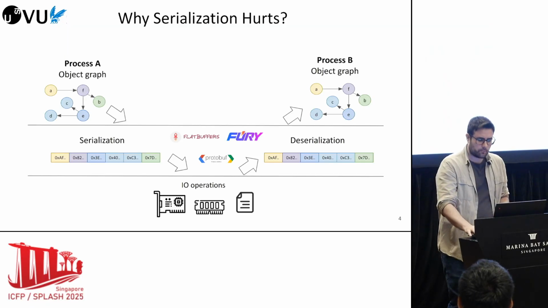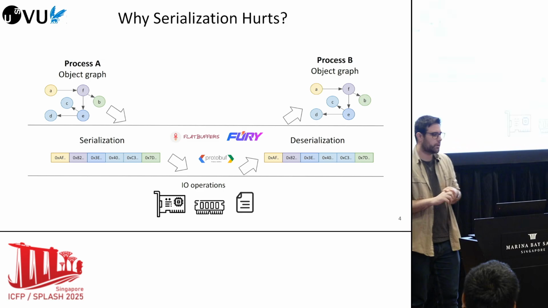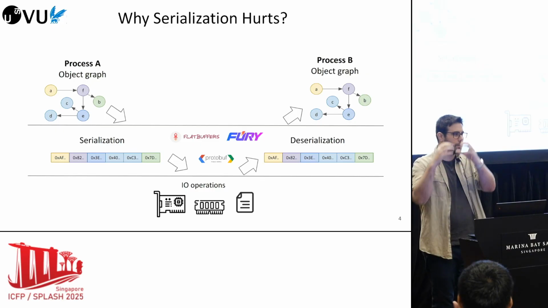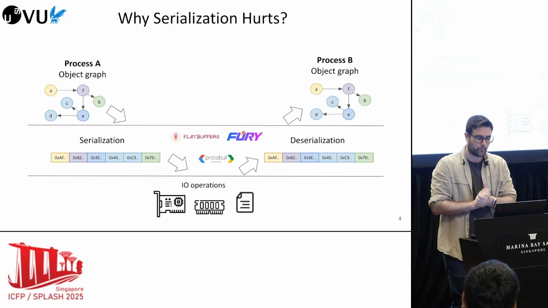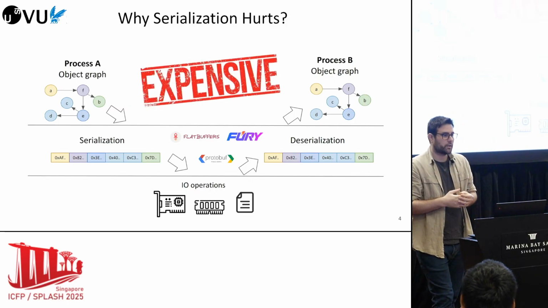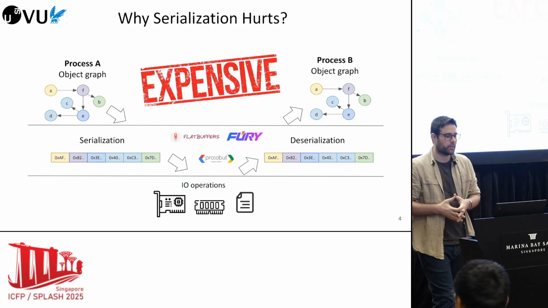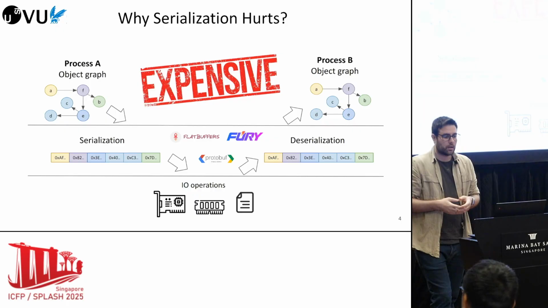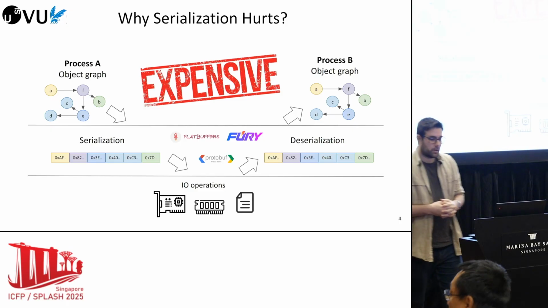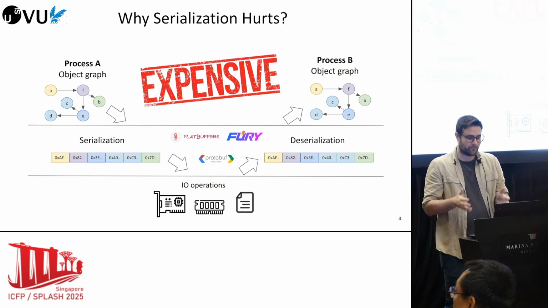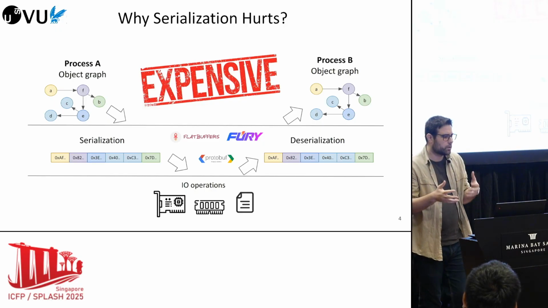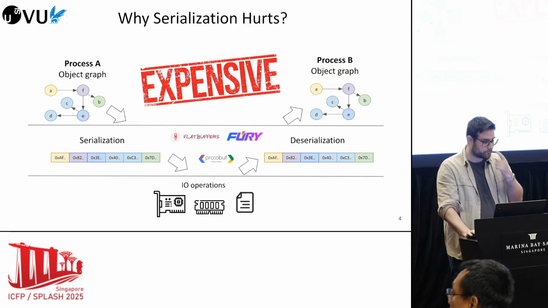So why is it a problem? Well, every time we need to send a message, we need to convert from in-memory to binary, then we can push it to I/O, and on the other side, we need to reconstruct the object again. So this is actually an expensive operation, as I showed before. It happens many times, billions of times per second across large-scale systems. And it's just an unavoidable cost we need to pay. It's often called a tax that we must pay just to convert our data, but in fact, there is no useful computation happening here.